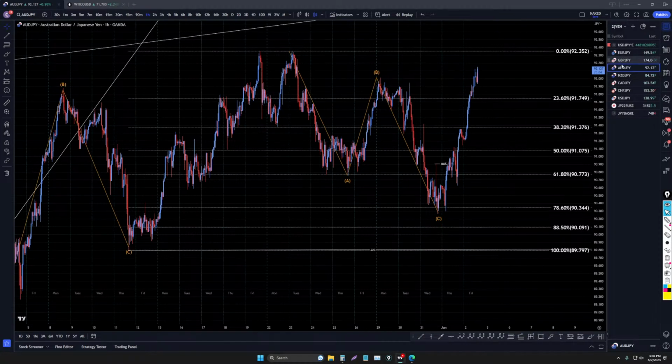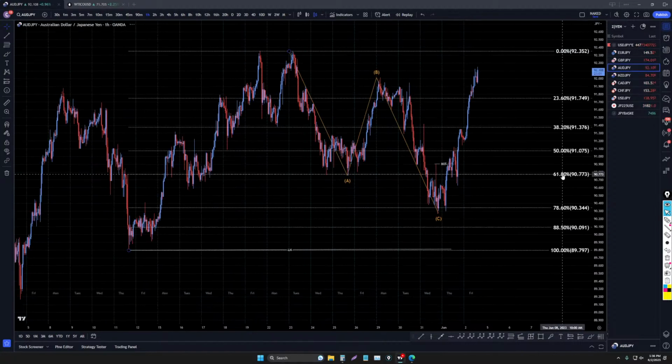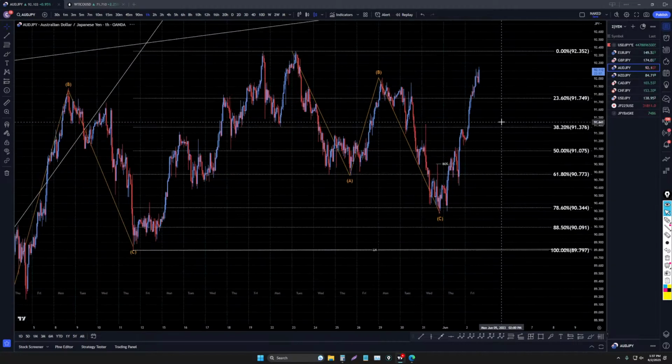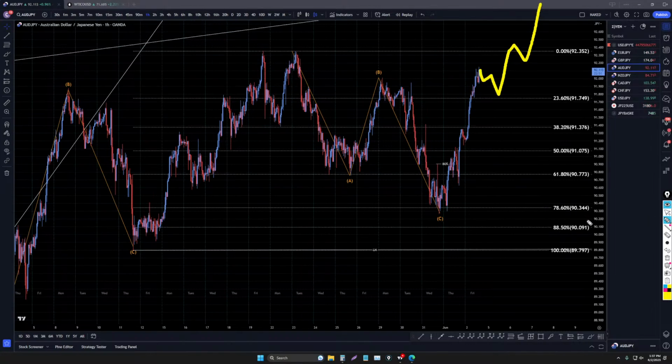The Aussie has found some strength, big time. The Aussie and the Kiwi went from being one of the weakest pairs to starting to be one of the strongest pairs. But this one also seems like it maybe could be ready for a little bit of a pullback before it actually does end up continuing up.